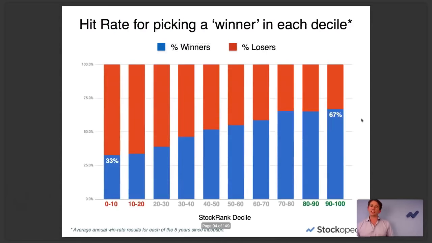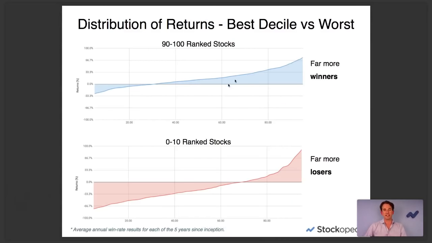This next slide shows you the distribution of returns, which is set out as percentiles, from the best performers to the lowest performers on average over each year, set out in actual centiles. And you can see that there are far more winners which are above the zero line. 67% were winners in the 90 to 100 ranked shares, whereas there are far more losers, some of them very bad, in the low ranking set. But what is interesting is in the low ranking set, there are occasionally some much bigger winners. And year to year, sometimes you can find some shares that go up a few 100%, but your odds of finding them are far lower. So it's important to understand that.